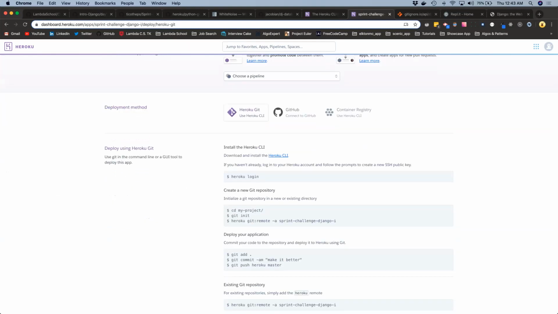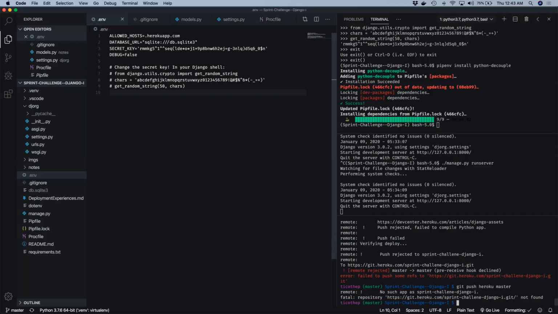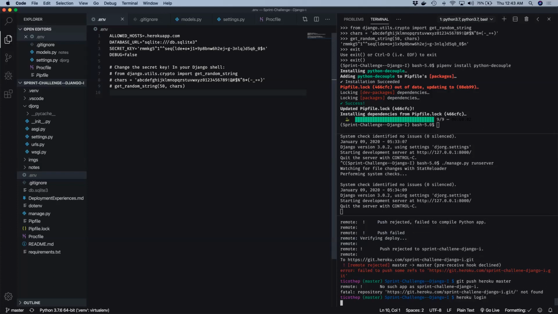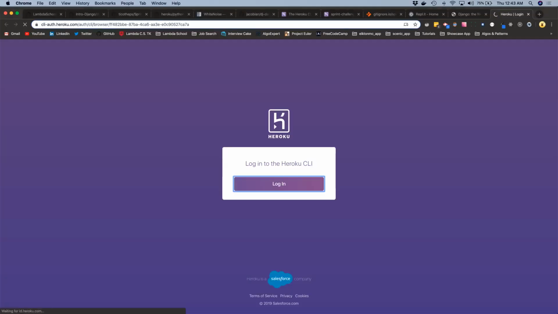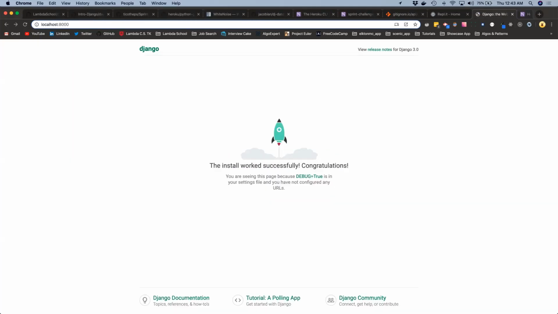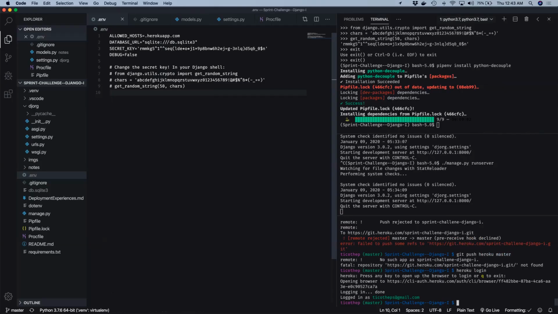Scroll down. So I'm wondering if we'll have to log in again. So let's go to Heroku login, or we'll copy that, I mean. Come over here, hit that, we'll hit any button, bring us over here, log us in, and close this, and it'll have us logged in there. Awesome.